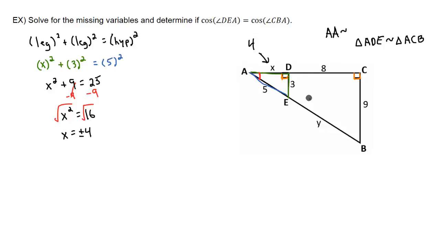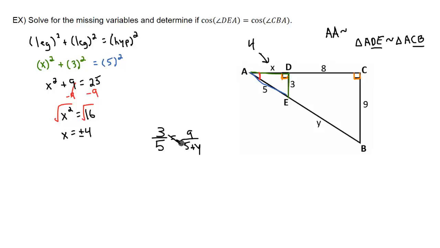And if you're thinking, well, wait, why do we even have to do that? Well, again, y is a part of the hypotenuse of this big one, so we could set up a proportion to figure out what that y is. And the proportion is going to be 3 over 5. So let's start by writing 3 over 5, and then that's going to be set equal to the side that is corresponding with DE. So DE in that smaller triangle is going to be matched up with CB in this bigger triangle, and that's going to be this side right here, which is 9. So I put that up in the numerator. And then 5 is the hypotenuse, and that matches up with the hypotenuse of this big triangle right here. So that's going to be 5 plus this y, because 5 plus y is that entire big hypotenuse.